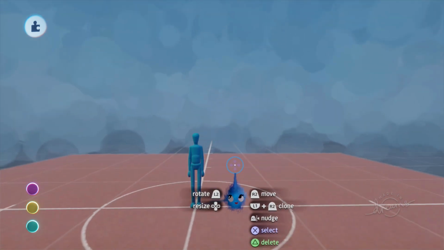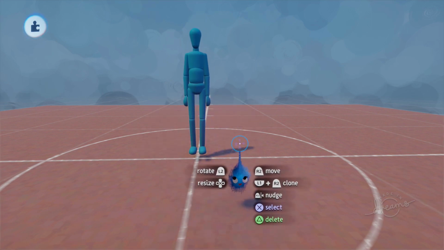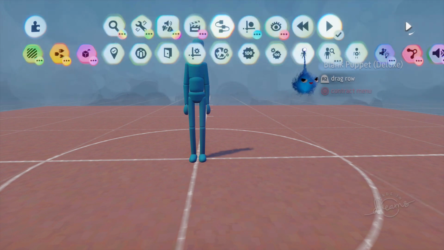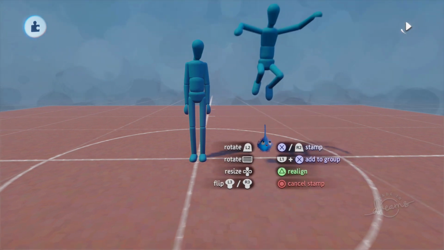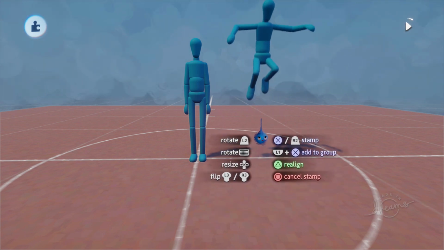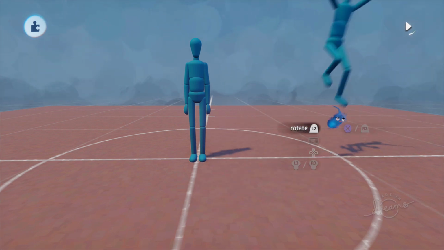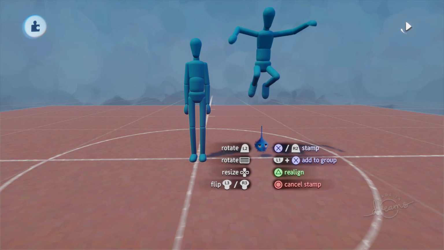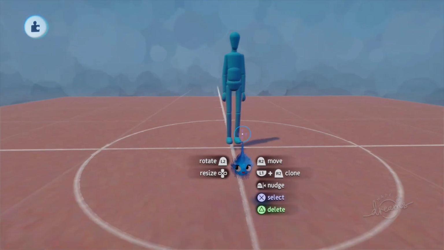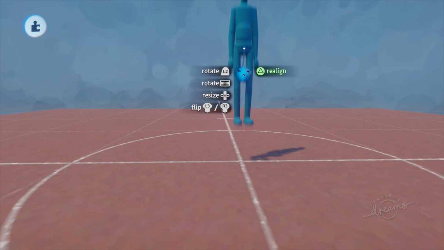Now, when I put that puppet down there, it's fine and great. If I turned on play mode and then tried to stamp a blank puppet, you'll notice it does this. So his legs are all over the place because he's falling. So remember, when you're going to be placing puppets down into your world, do not have play mode on. Turn play mode off. That allows you to place your puppet where you need it to be without its arms and legs flailing around all over the place.